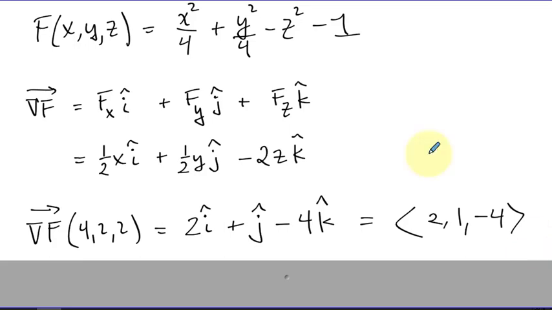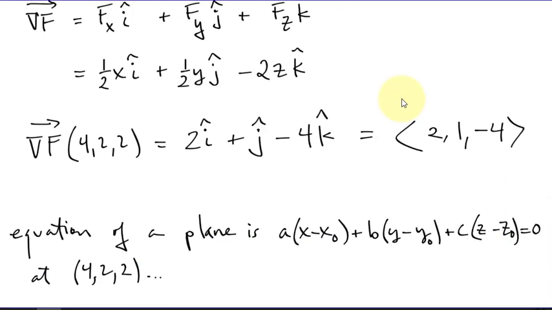Okay, moving on. What we want to do here is find the equation of the plane that has this as the normal, which means I'll use a normal vector with components A, B, C that give direction for the plane. That's the A component, that's the B component, there's the C component in this equation of a plane at this particular point. So I've got the orientation for the plane, and a particular point for the plane. The x naught, y naught, z naught is one point that I know is on the plane, and that's this (4, 2, 2).